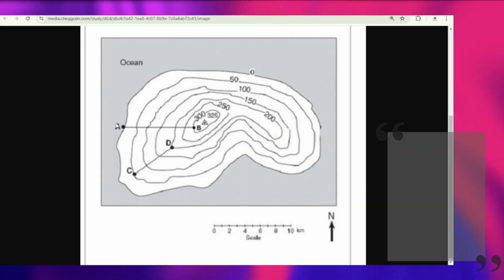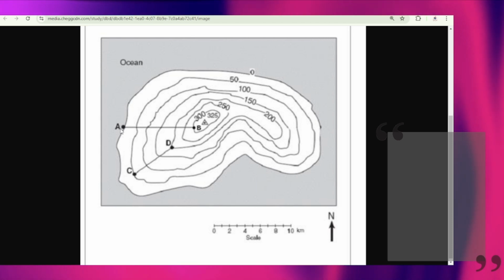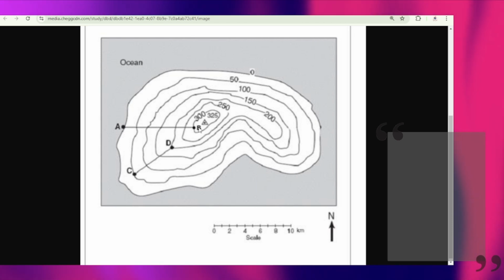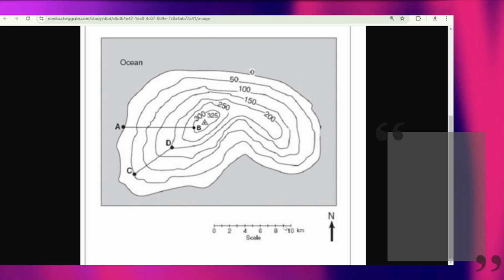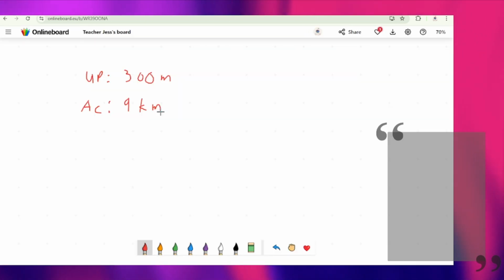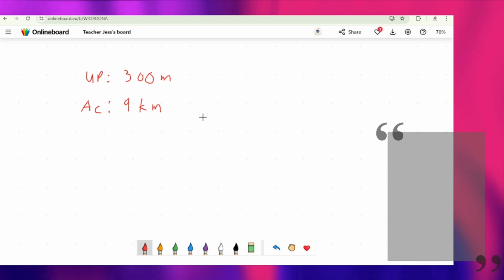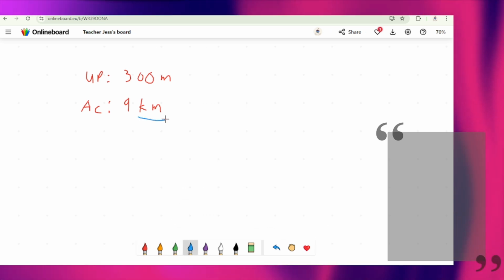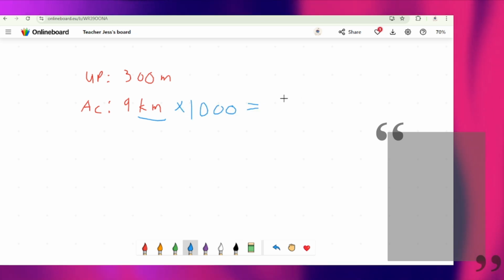And then I just measured the across for us. So the across is how far forward we walk from here to there. So that's our across. And I just measured it and I found that it was 9 kilometers across. If you want to recap on how I did that measurement, we can go back to scales at some point. I'm happy with the up. I'm not happy with the across. Do we know why? I'm sure you do. Because it's in kilometers. Okay, so I need to times it by 1,000. And then I get, now I'm happy.